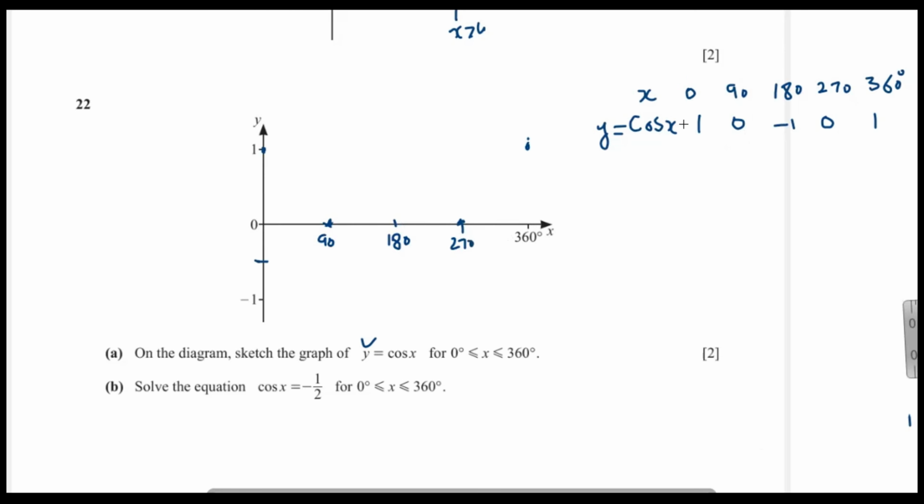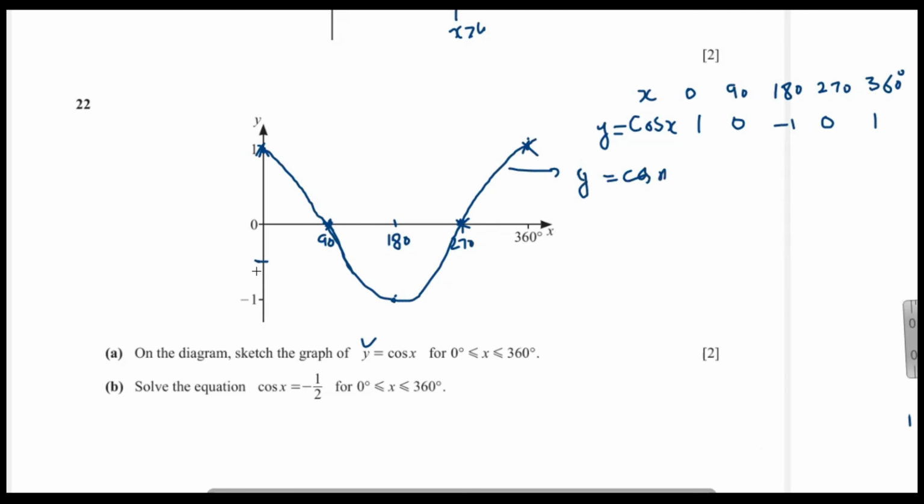When x is 0, y is 1. You see here this is the value 1. Next, x is 90, cos x is 0, it means y is 0, therefore that is the point. And at 180 it is -1, this is 180 and that value, and this is -1. Now you see here 270 is 0, you mark this value. 360 is 1, this is the 1. Now you join these values. You can join these points, and this is the graph of cos x. You can write it y equal to cos x.